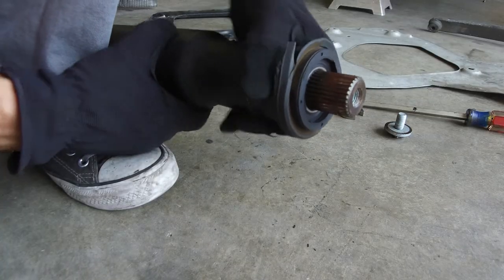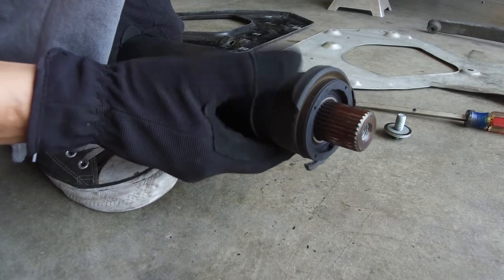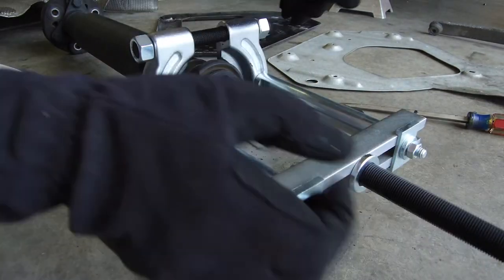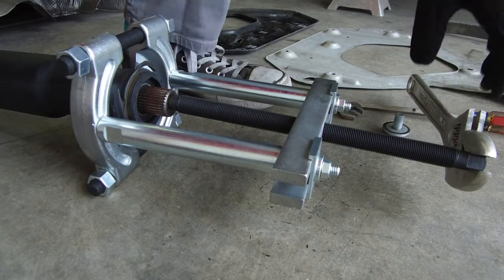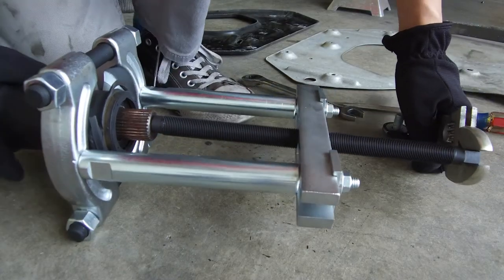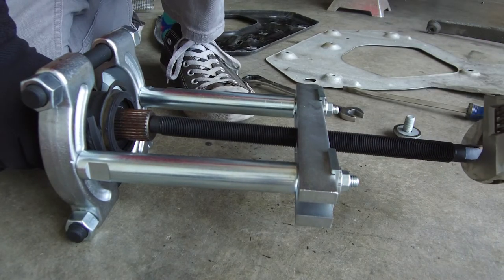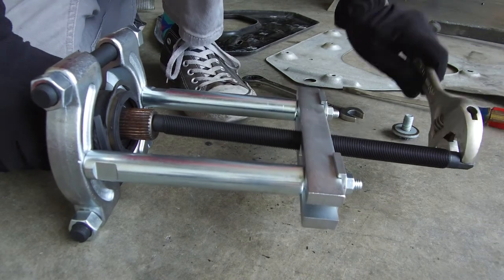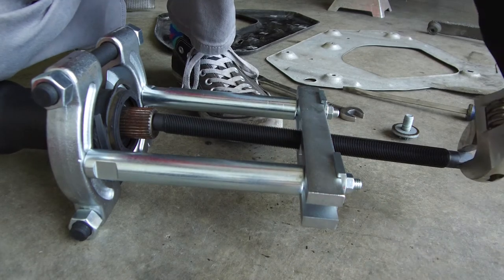We'll need to use a bearing press to get this guy off. So yeah, just get that guy right in the center there. This guy snugged down. Pulling it right off. I'm gonna scooch on over to this side, so it's a little easier. And it's pulling it right off, no problem, super easy.